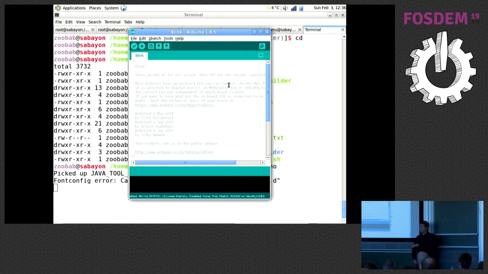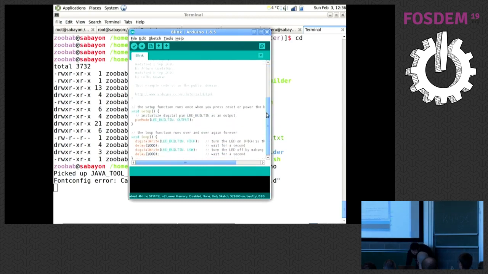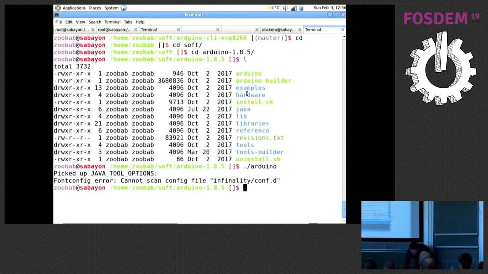With Docker, if the comma you change is at the end of the Docker file, then it would cache everything and just use the cache, way faster. So here I use a simple blink. The code is very simple, so everybody knows that.